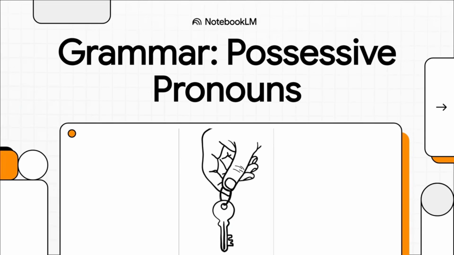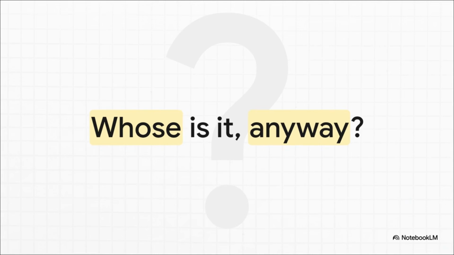All right, let's talk about something we do every single day without even thinking about it. Talking about who owns what. It's a huge part of language, right? Well, today, we're going to get a grip on the super simple tools that make it all work. I mean, it really all comes down to this one question, doesn't it? Whose is it anyway? You need a quick, easy way to answer that, and you guessed it, that's exactly what we're diving into today.